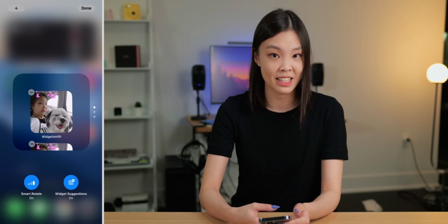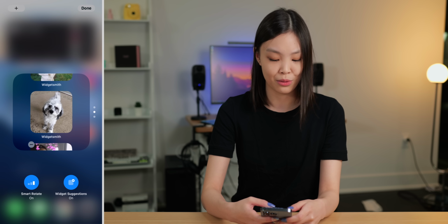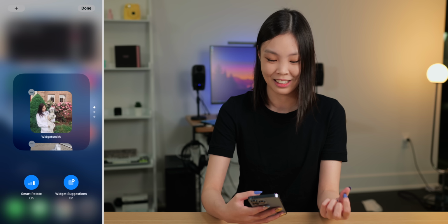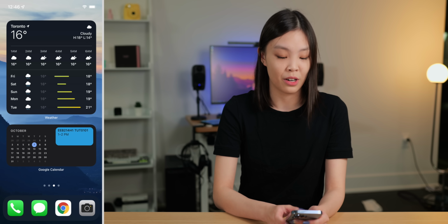And after creating my stack, now I can flip through all of these. So yeah, I think this is really cute, and it's definitely my favorite widget on my home screen, or actually, favorite stack of widgets.